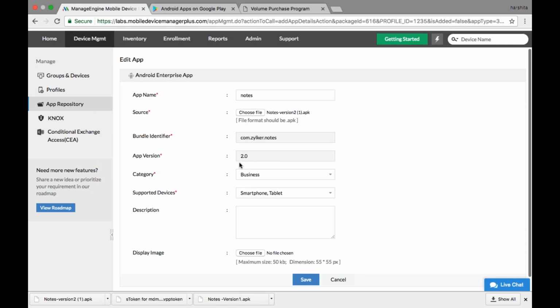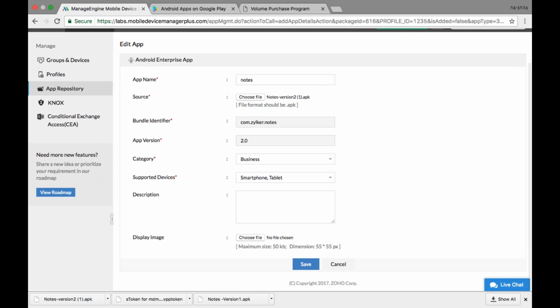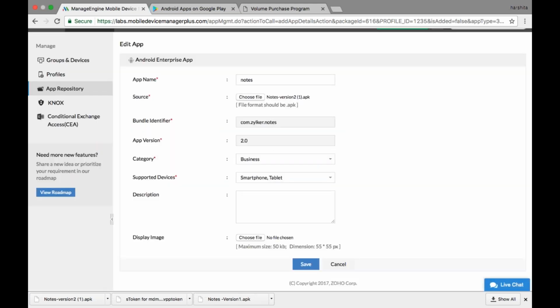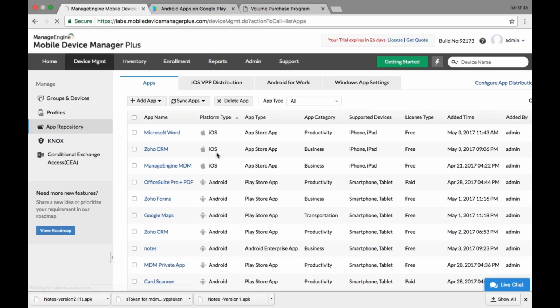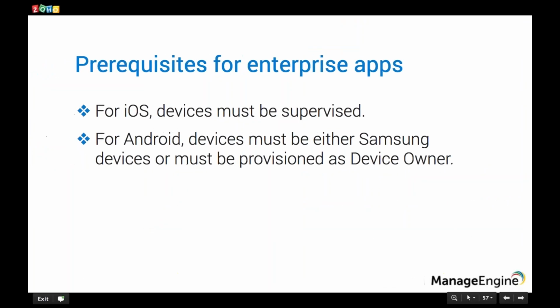So as you can see, the app version has changed to 2.0 from 1.0. The other category and details will remain the same. Once I click on Save, the app will get added to my repository. So to view it, it will be available here. So now, the installation of this app will happen similar to how the silent installation of other apps have occurred.